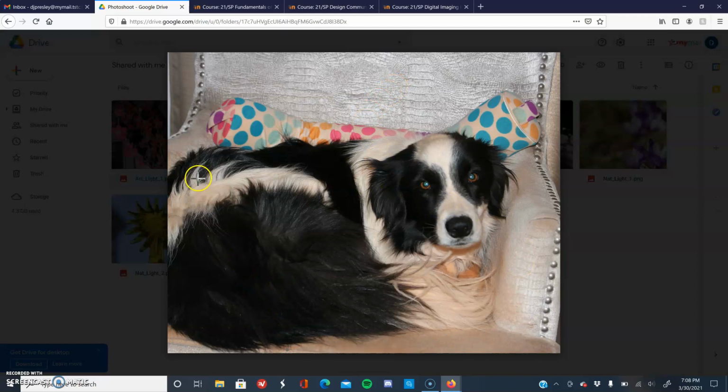I'm actually surprised it came in focus as well as it did. He really wanted to get down and be petted. He was shaking and shivering so much. The light source was not quite directly overhead, but it was more in front of him. But I think it turned out pretty well, and it came out in very nice focus. And I'm glad he actually stood still for the picture.